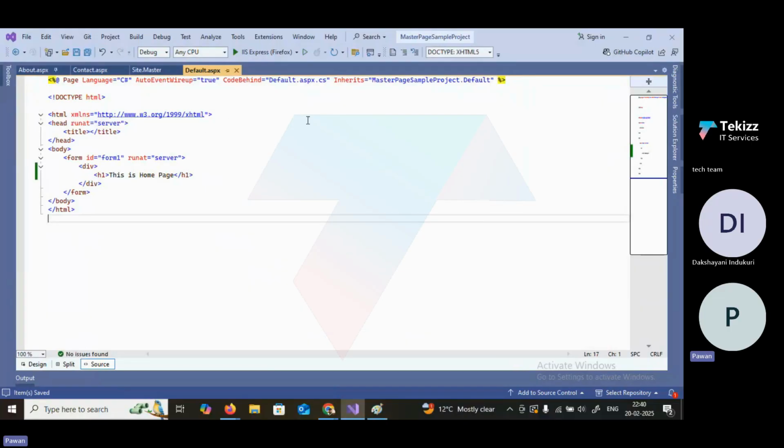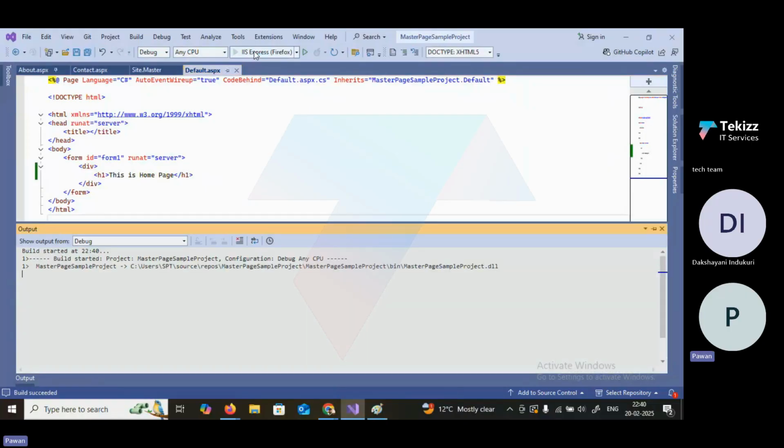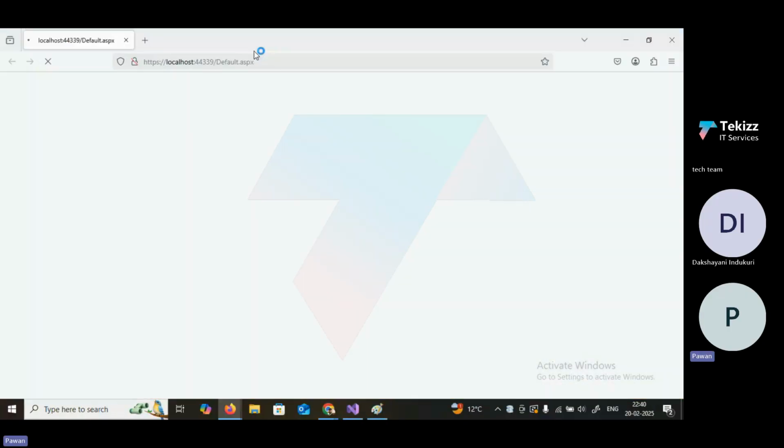Okay, let me execute this first default page. Yeah, so here you can see only the text message. Header and footer is not there because we do not apply the master page on default page.